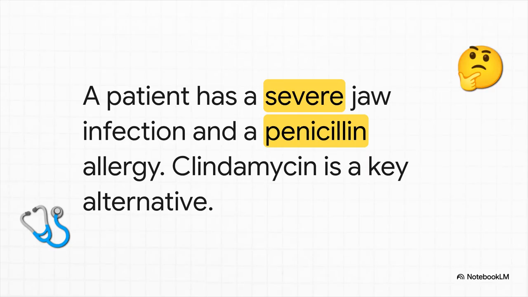All right, to make this real, let's think about a case you've probably seen. A patient comes in with a really nasty jaw infection, originating from the teeth. But here's the catch. They have a documented severe penicillin allergy. So your first-line drug is out. This, right here, is the classic scenario where clindamycin steps up as an absolutely crucial and often life-saving alternative.